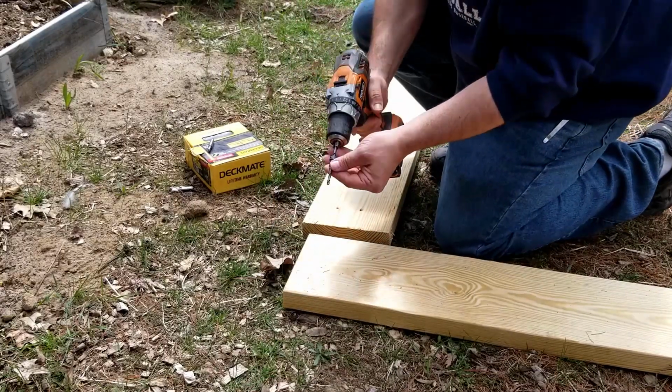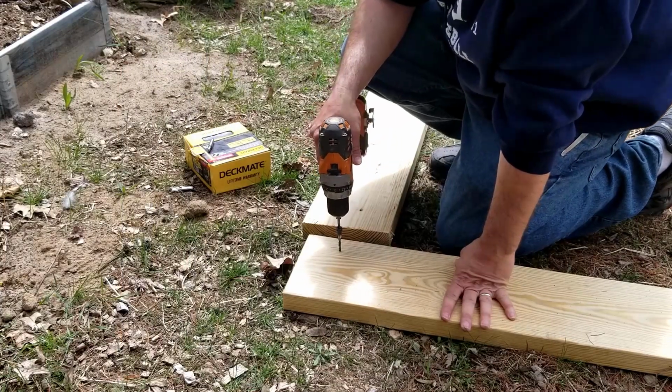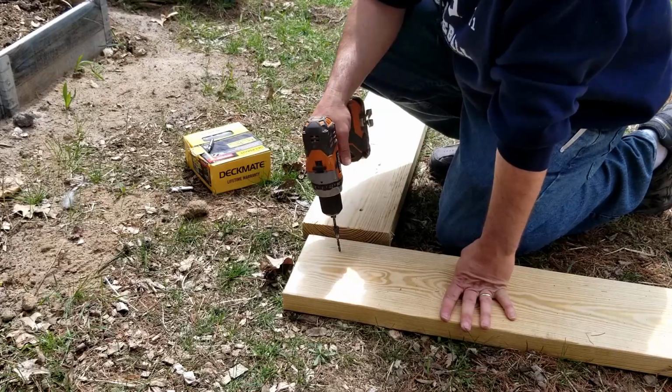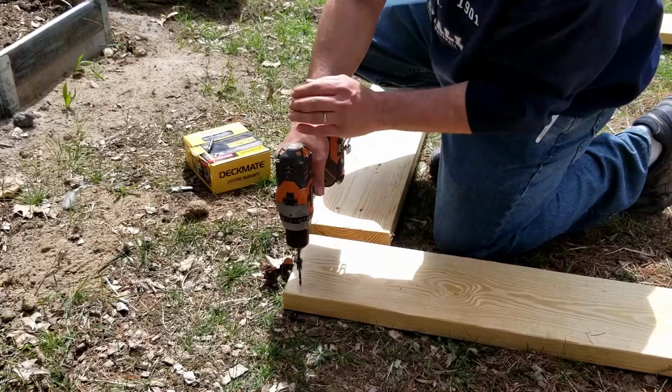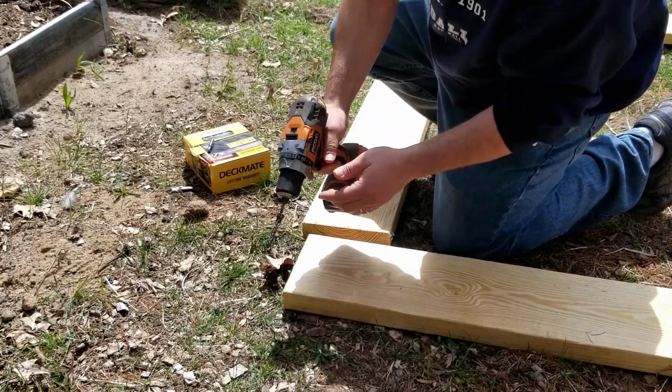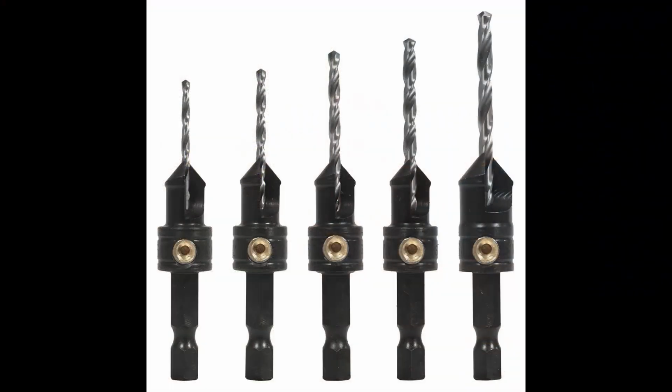I like to countersink any kind of project I'm doing. It kind of hides the head of the screw, gives it a better seat in the wood, and hopefully it doesn't split our wood either. So we're gonna go ahead and put in a few countersinks here. I have just a drill bit with a countersink bit attached as well.